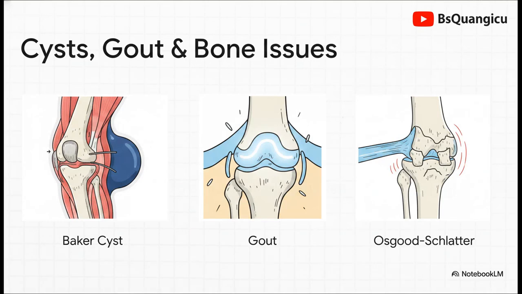You know, ultrasound is also just phenomenal for diagnosing other common knee complaints. Say a patient comes in with posterior fullness. They've likely got a Baker's cyst. You'll see this as an anechoic fluid pocket basically escaping between the semimembranosus and medial gastrocnemius tendons. Suspecting gout? Look closely for the classic double contour sign. It's this superficial, bright line of urate crystals sitting right on top of the cartilage. And for teenagers coming in with anterior knee pain, Osgood-Schlatter disease clearly shows up as an extra bony shadow sort of pulling away at the tibial tuberosity.